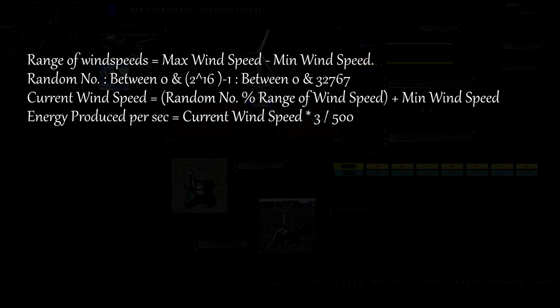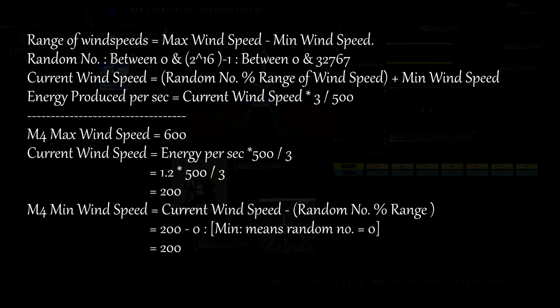Now, to find the energy produced, we take the wind speed and multiply it by 3 divided by 500. Note that the wind generator can produce at a maximum limit of 30 energy per second. For example, the maximum wind speed of this map has been observed to be 600. However, I was not able to observe the minimum wind speed, but we can derive it using the minimum energy per second produced on this map, which is 1.2 given by TA Poosticks.